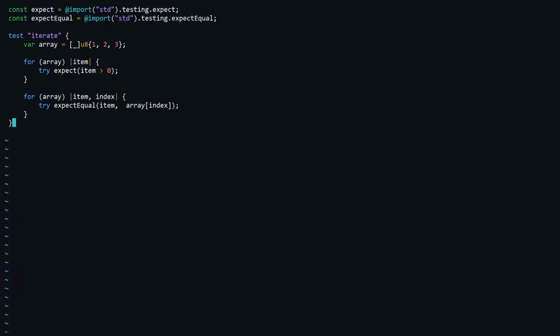In this example, the value stored in item and the element accessed with the index are the same. However, the values are not stored in the same memory location. Item in this case is a copy of the data, so these pointers are different. We will cover pointers in depth in another video.